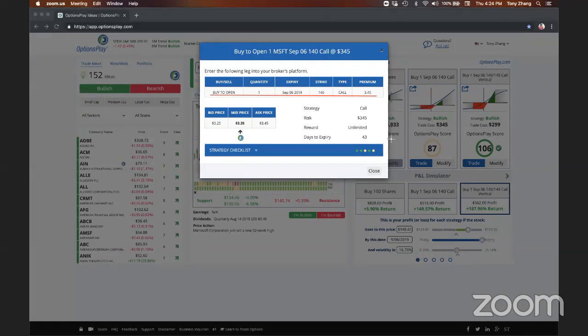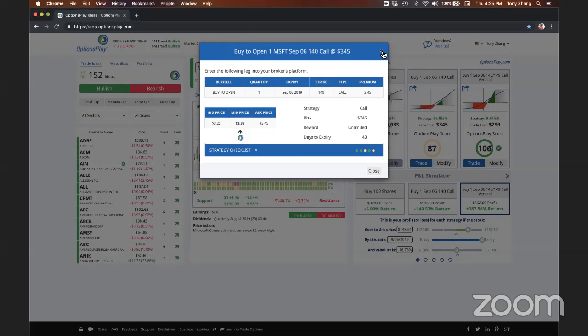That's really important for those of you that are brand new to options trading, to enter these trades exactly the way we presented, so that you end up trading the trade that you intended to trade, or the trade that you analyzed using Options Play. So that is one way that you can utilize Options Play to help you make sure that you are entering your orders correctly.